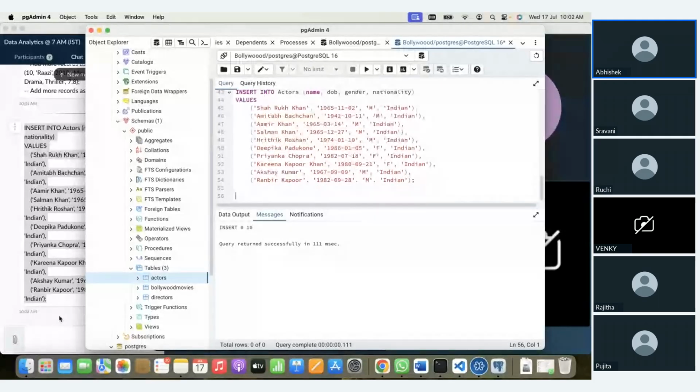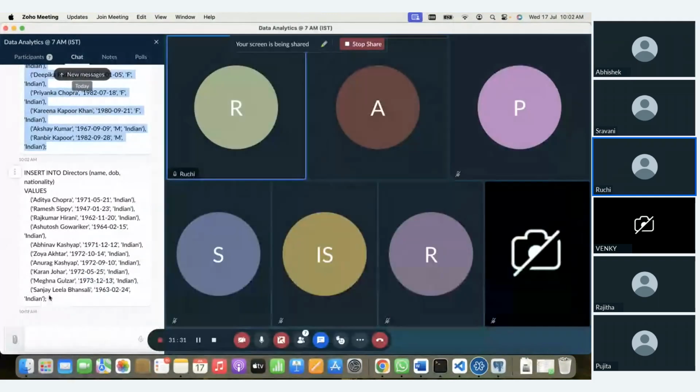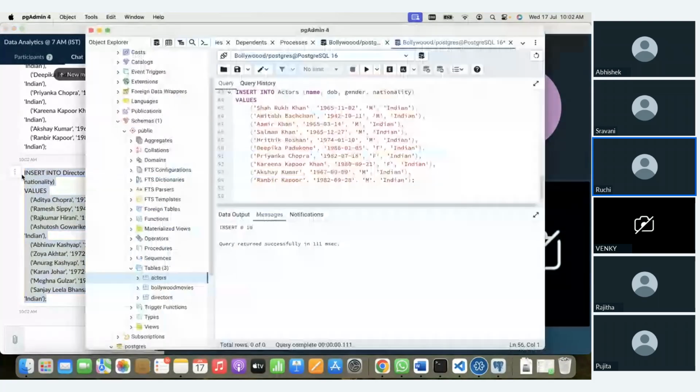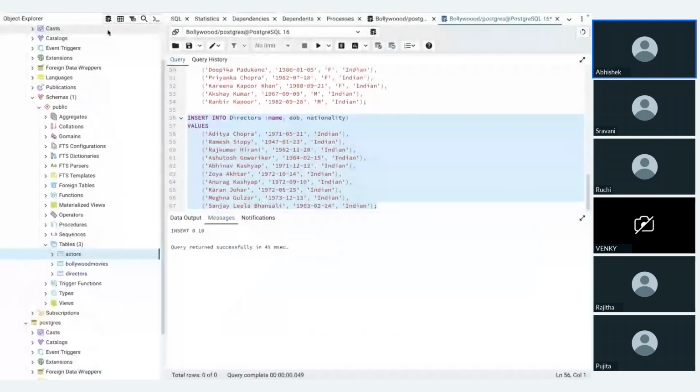That is also done? Okay. Third one I'll give you. But it says 0, 10. Okay. No, it has inserted actually. We will run a select query and we'll see. Third one also I gave. Yeah, done. Okay. Now make your pgAdmin window full screen.